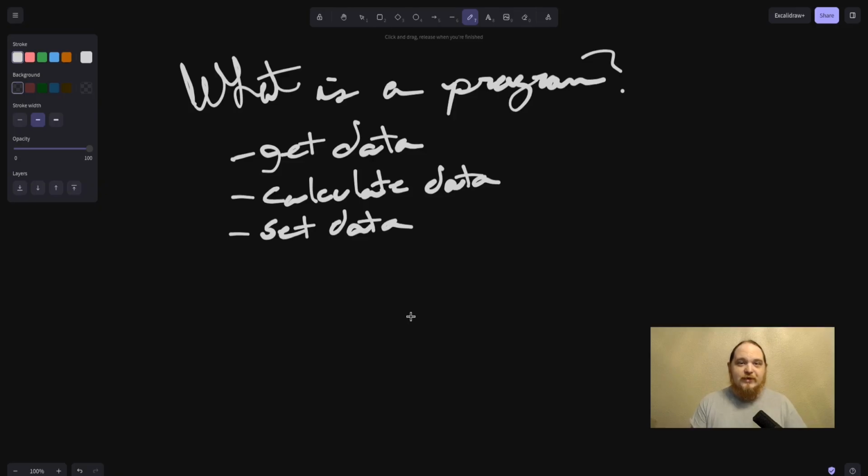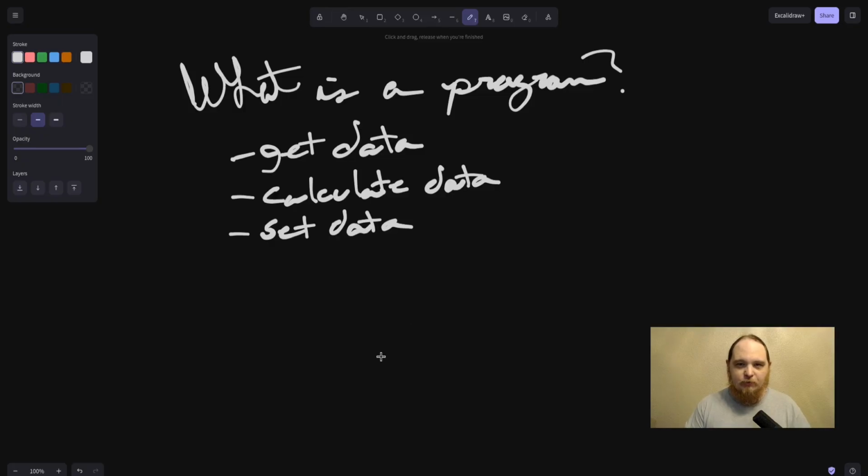Now, this seems really simple, but a lot of programmers lose sight of this. This is your North Star. This is the thing that you will come back to over and over and over when you are lost in your problem-solving adventures. You will have to think to yourself, am I trying to get data, calculate data, or set data? If you try to just wing it, you're going to get lost. And when you get lost, figure out which of these you're doing. It will clarify your program so much. If you separate these steps in your program, it will be much cleaner and easier to maintain.